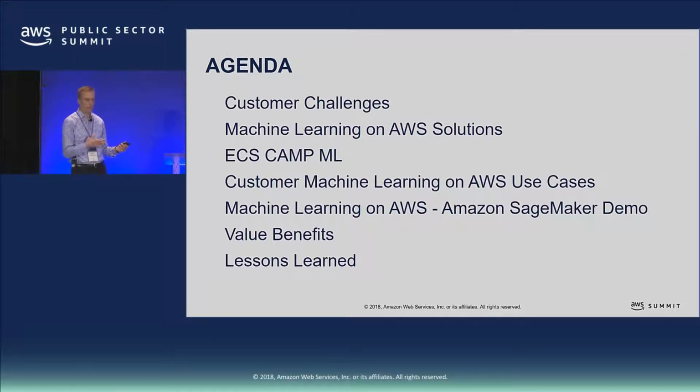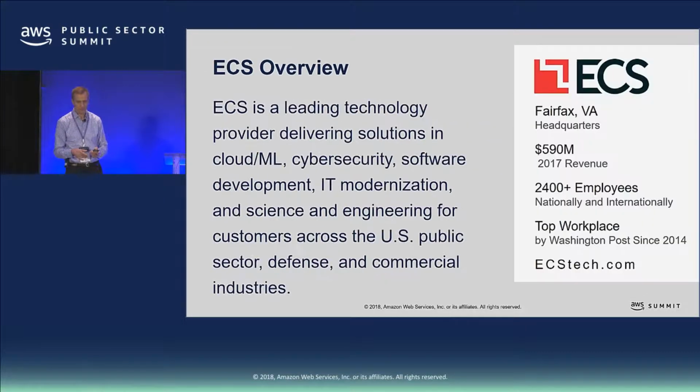Then a little bit more about some specific use cases. We're going to show an actual notebook, we PDF'd it to make it a little simpler, just in case people haven't seen that before, and Ross is going to walk through that. And then some value benefits and lessons learned. So it's kind of a full agenda, but we thought it was useful, and we'll go through it as best we can.